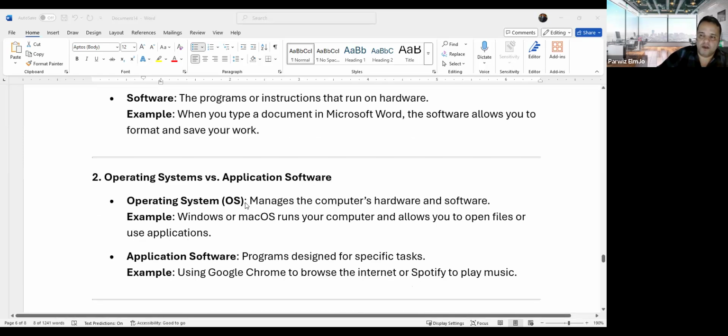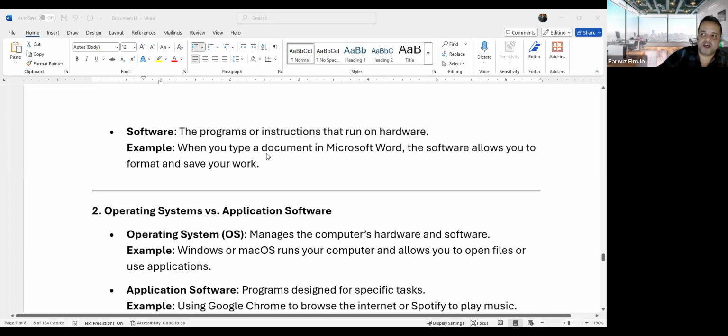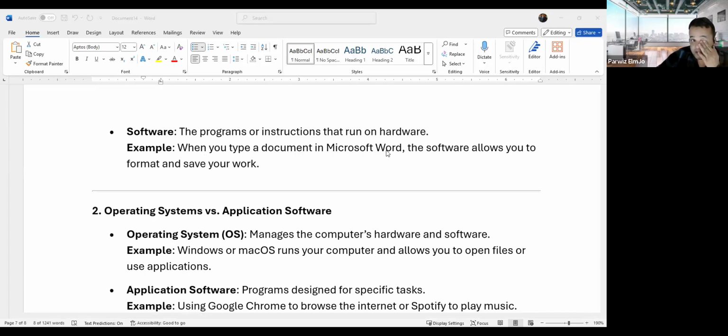When you type a document in Microsoft Word, Notepad, WordPad, or MS Paint, or any other software, those are software, right? You have used Facebook on your phone. It's a software, okay?